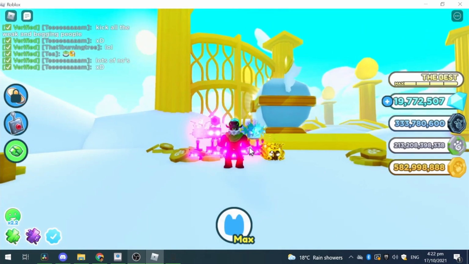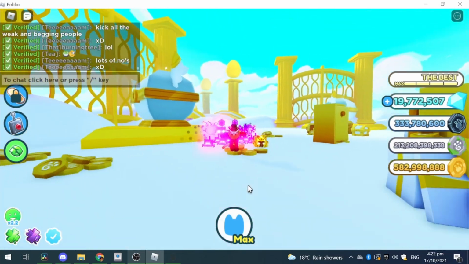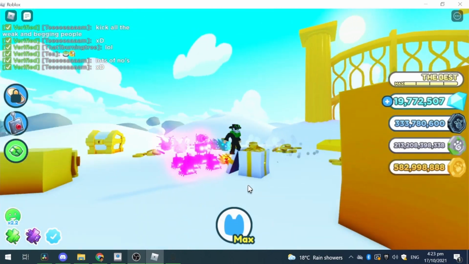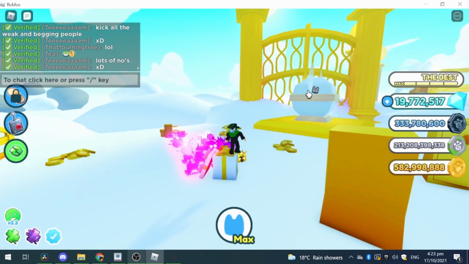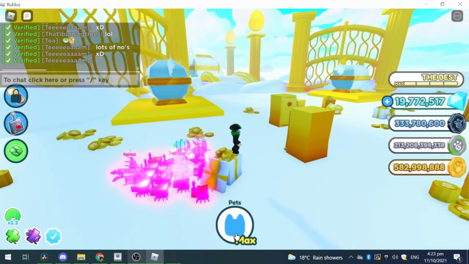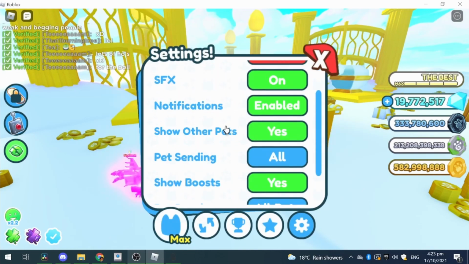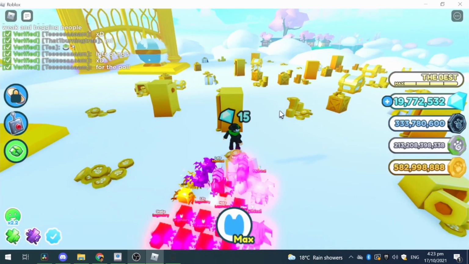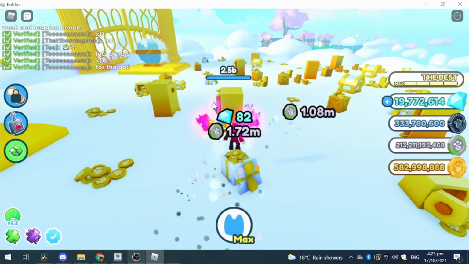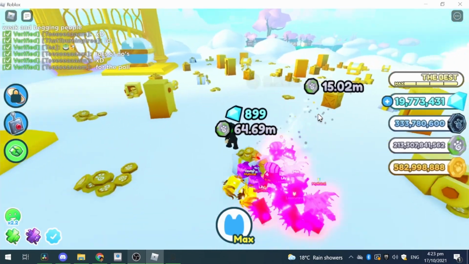So, in order for you to maximize this method, I'll give you some steps so this can work for you. Having really strong pets helps you instantly break these two chests. One thing you want to have in order for this to work is your pets sending to all. So make sure it's not on single, but instead on all. So when you just tap something, your pets instantly go to whatever you're sending it to.